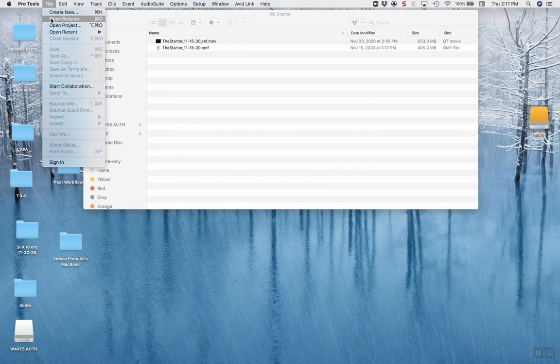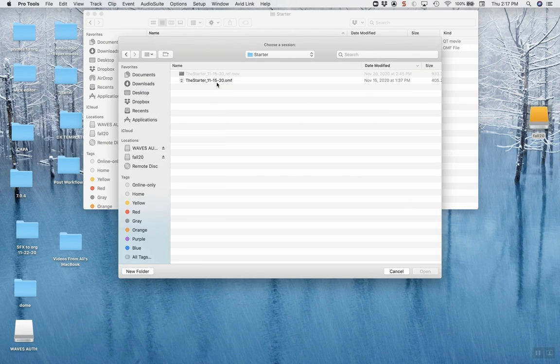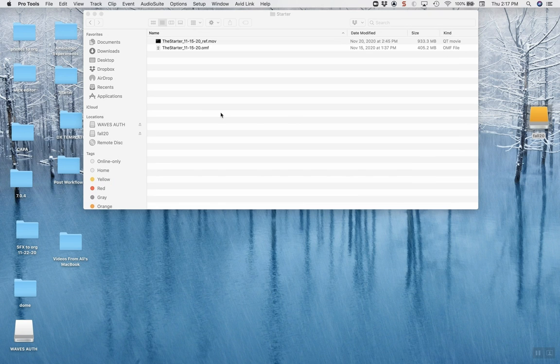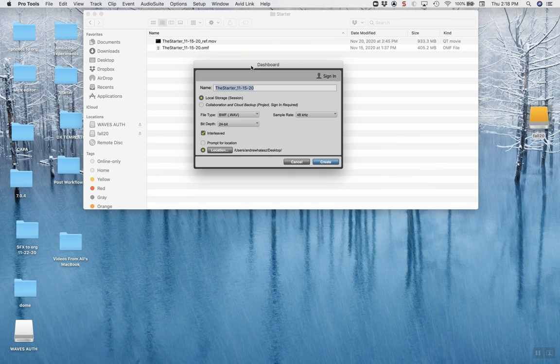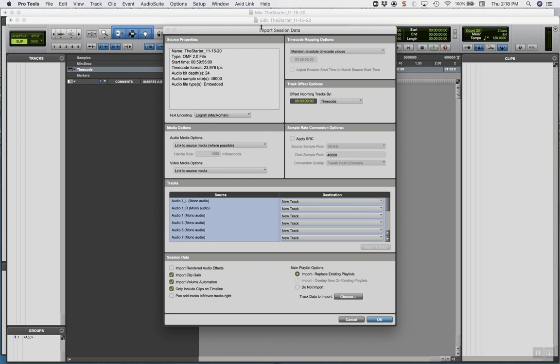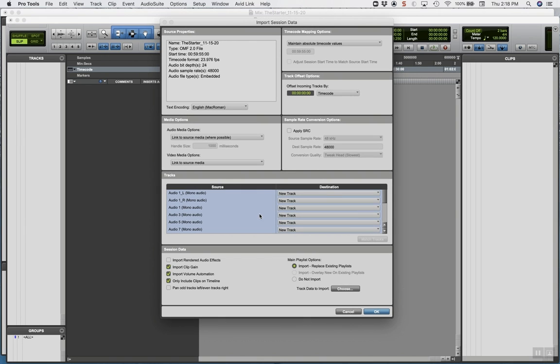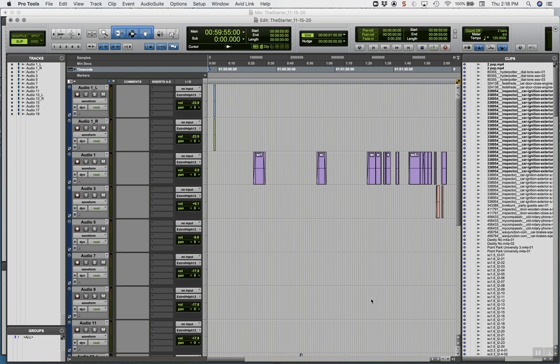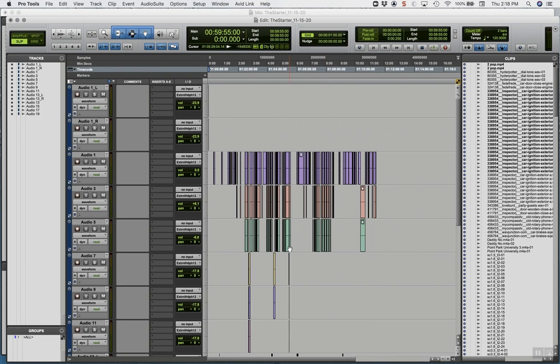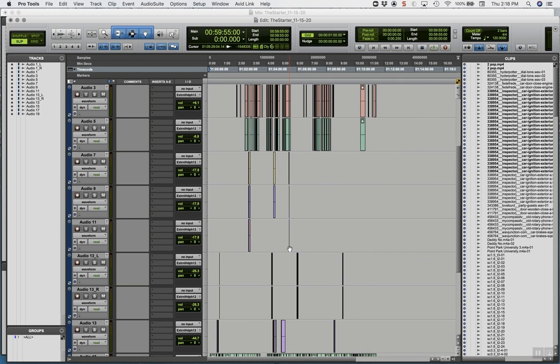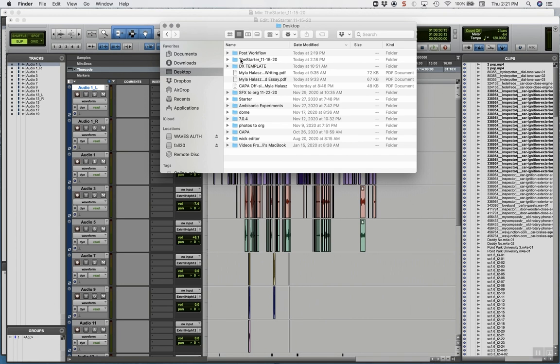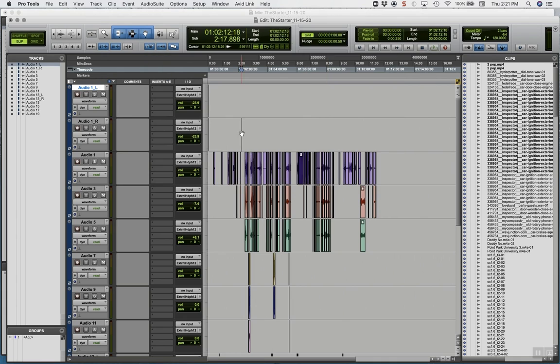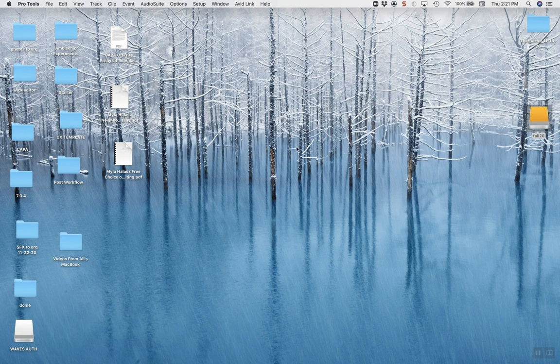You can directly open up an OMF in Pro Tools. If you direct Pro Tools to that file, it'll bring up a Create New Session dialog. And it'll bring up the Import Session dialog where you'll import all the tracks from the OMF. So there you have the OMF imported. By doing this, Pro Tools creates a session based on the OMF. However, instead I'm going to import the OMF into a dialog template that I have.